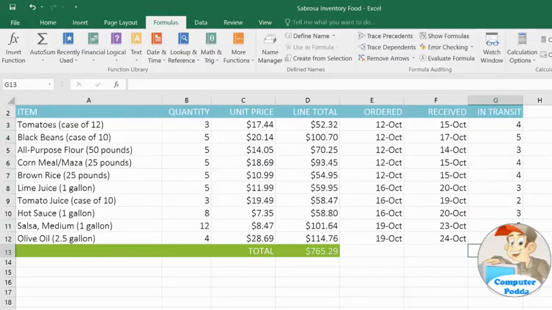If you've never used functions before, the syntax may seem a little strange at first. But with some practice, you're bound to get the hang of it, and soon you'll be using your favorite functions over and over.